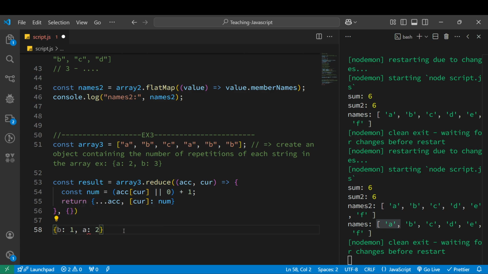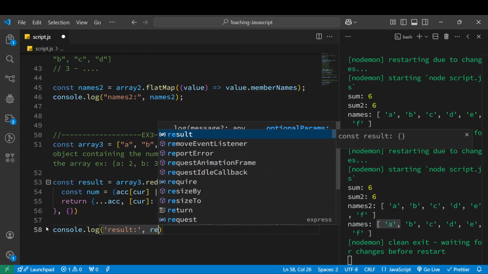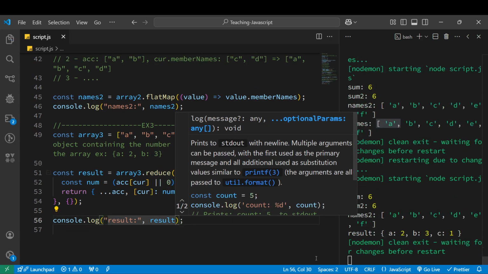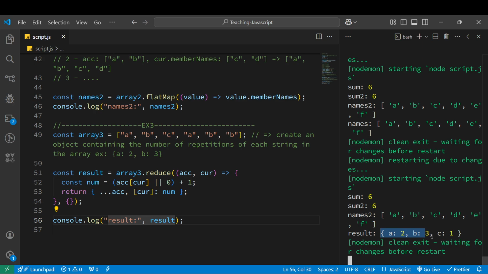It only has B1 and A2. So we will console.log to see the result. The result will be an object with three properties: A2, B3, and C1.